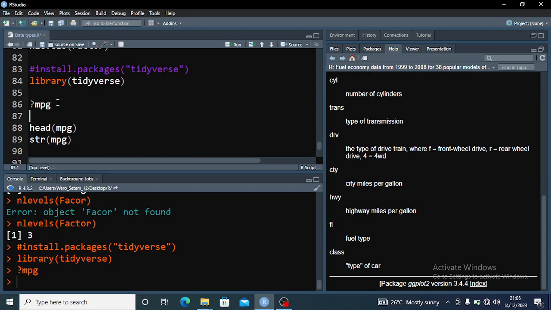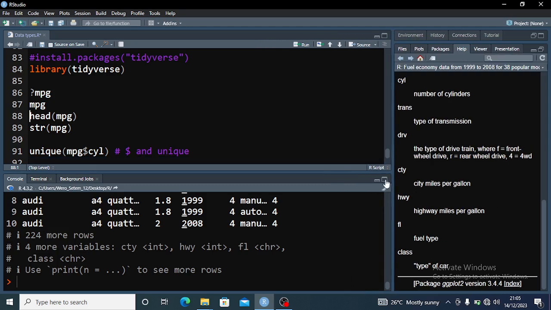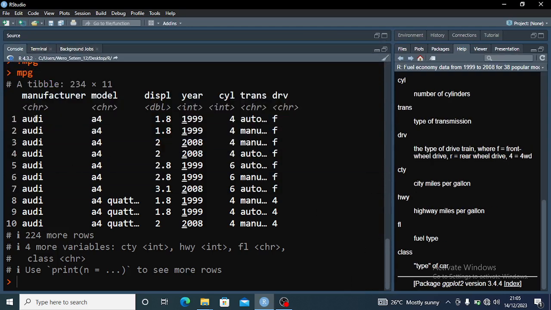Let's see this dataset mpg. Just run mpg. So this is how the dataset looks. It's a table, actually a data frame, and this data frame has the car manufacturer, the car model, the displacement of that car, the year, the cyl, the trans, the drive train.